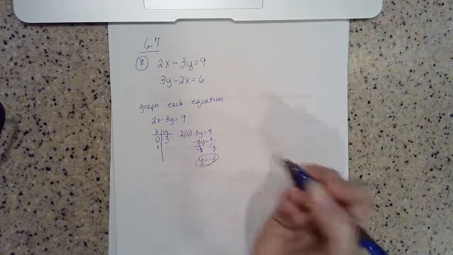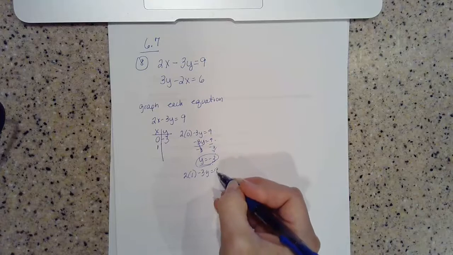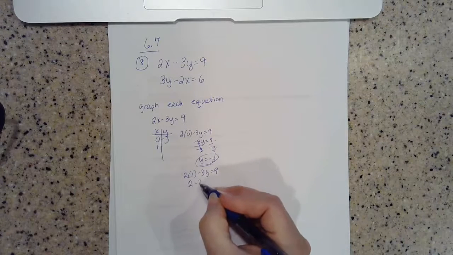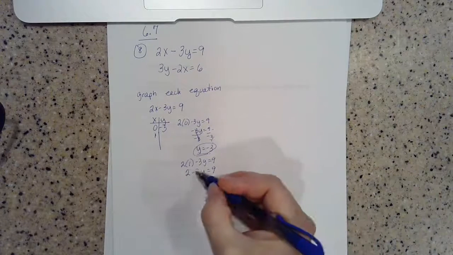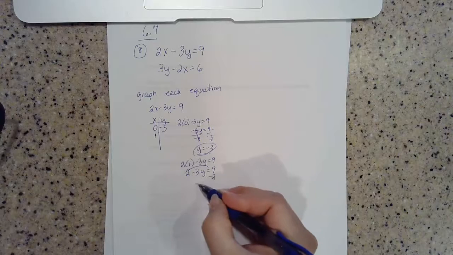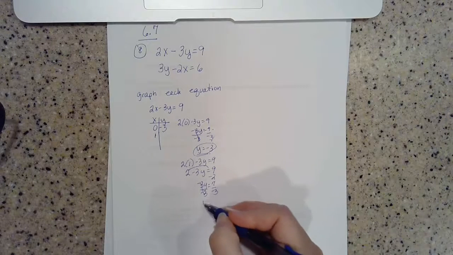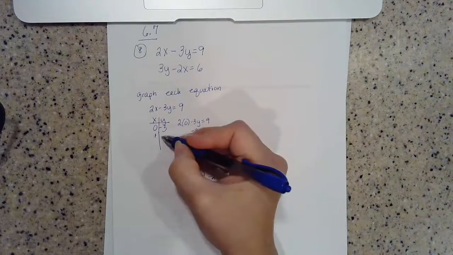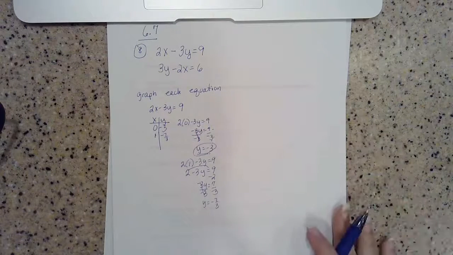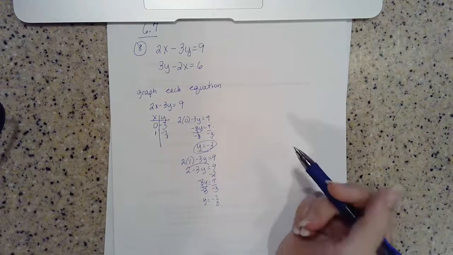Now, say I plug in 1. Maybe that's my next thought. 2 times 1 minus 3y equals 9. Oh, this one's not going to work out quite as handy, but nonetheless, it's still a valid point. It just won't be as easy to plot. And I'm sure you've noticed that on some of your other problems. You pick a point, but then it comes out as a fraction, which is fine. That is a valid solution, but it just isn't easy to plot. Our program only lets us plot on nice crisp integer points. But I might use it as that checking my work thing.